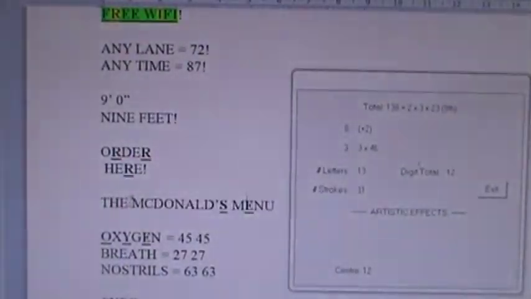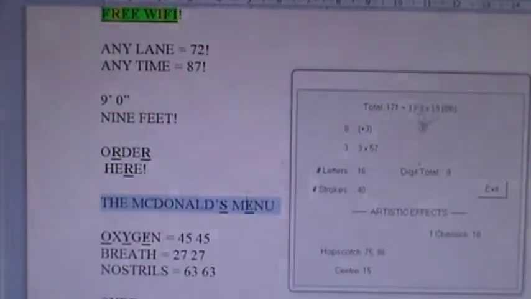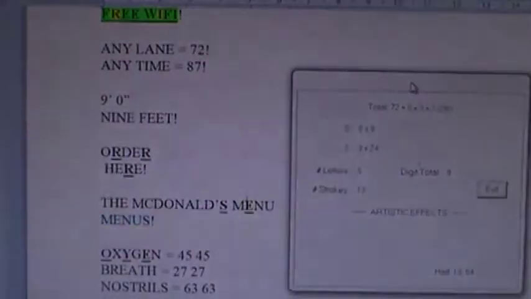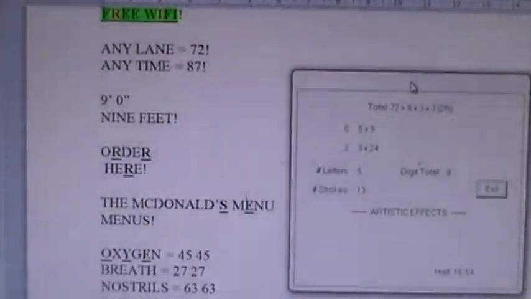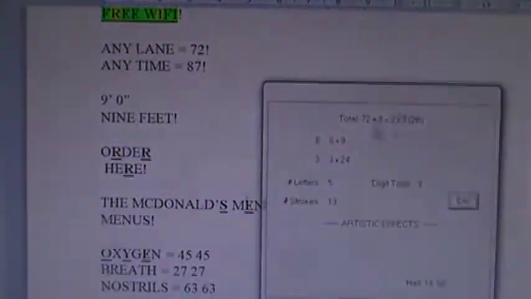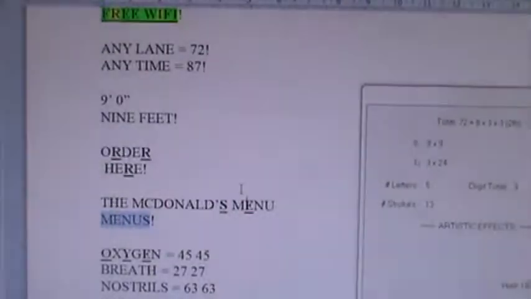Stick the word the in front, you get a nice chain linking effect, and you get a triple of triple eights by the law of prime. Triple of the 8th prime, triple. Done. Now, and all menus. So now put the S on menus, and now you have menus in general equal a triple of triple eights. In 3rd prime letters, 6 prime strokes, 3, 3, 3, 3, 3, 3, 3, 3, 3. Done. We solved all menus worldwide.